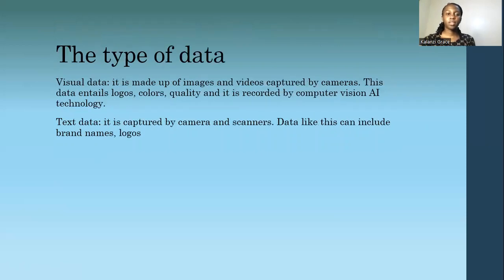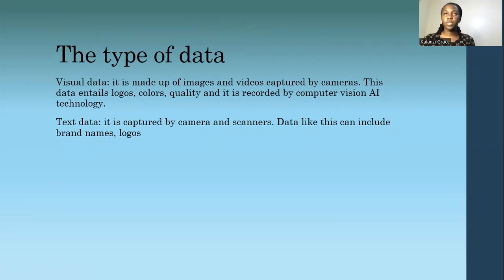The type of data that we will need is visual data, made up of images or videos captured by cameras, the things that the camera can see, for example the colors, the quality, the texture, things that are visible.